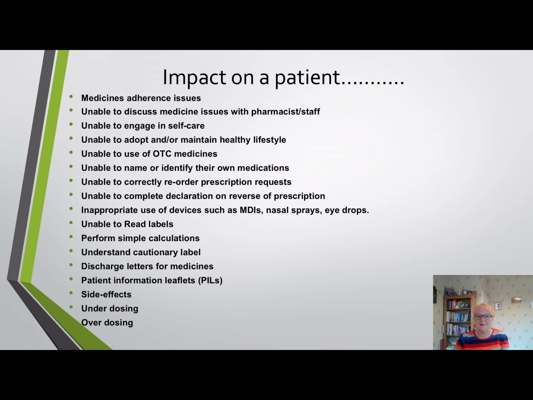So the impact we tend to see with patients is that they can overdose. We don't have to explain that. It can be quite serious if the patient overdoses. But patients can underdose as well. So if they underdose with their painkillers, they're not going to get pain relief. If they underdose with epileptic medicines, they may have problems then with having epileptic seizures. So underdosing is as bad as overdosing. And patients tend to do this if they have limited health literacy and don't understand how to take their medicines.